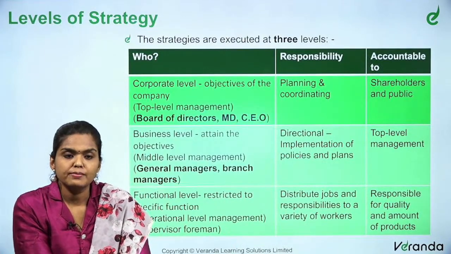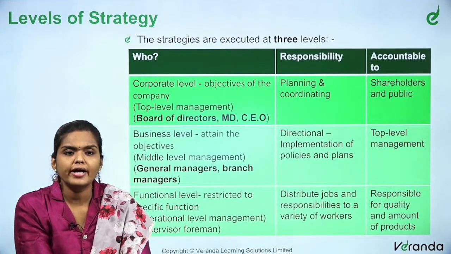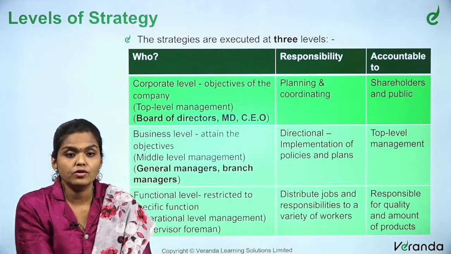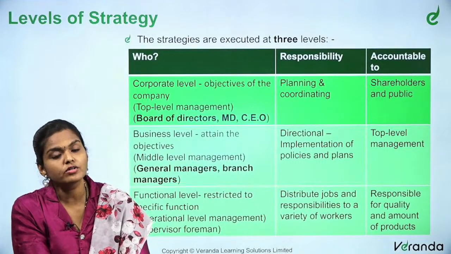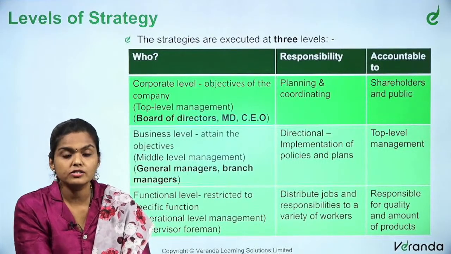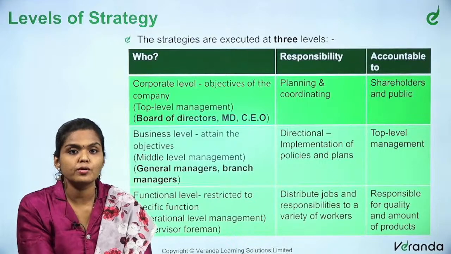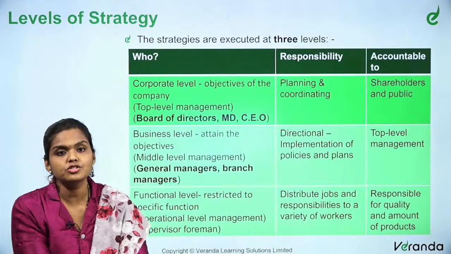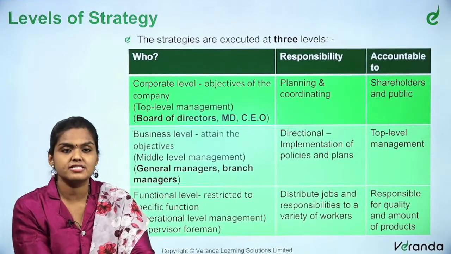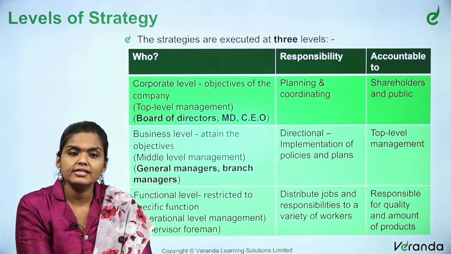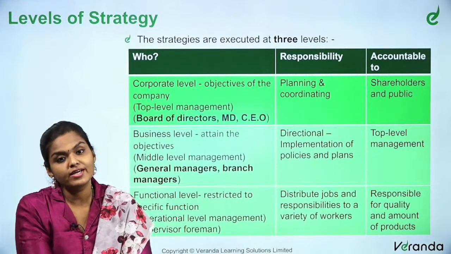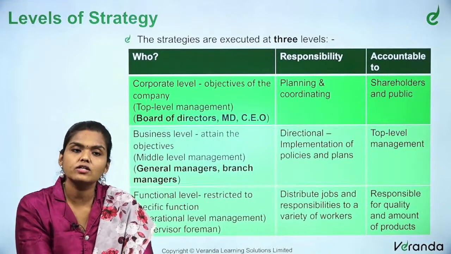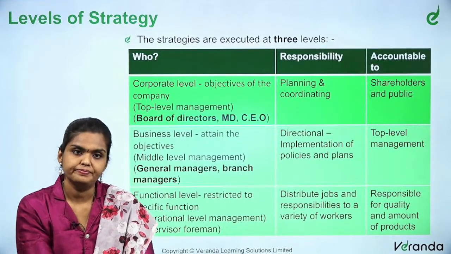Now, strategic management, who has to take it? At which level? First of all, how many levels are there in an organization? Can any employee of an organization frame a policy, or can only the owner frame a policy? In order to know that, let's see the structure of the organization, the various levels. Strategic policy hits various levels, not just the top level or just the middle level. It affects all the levels in an organization.